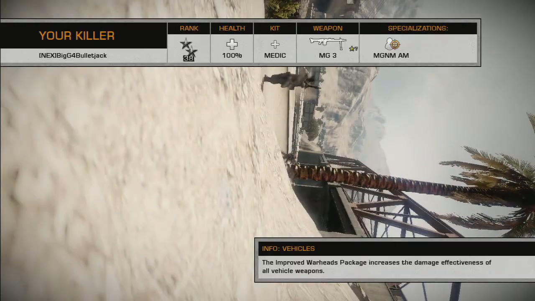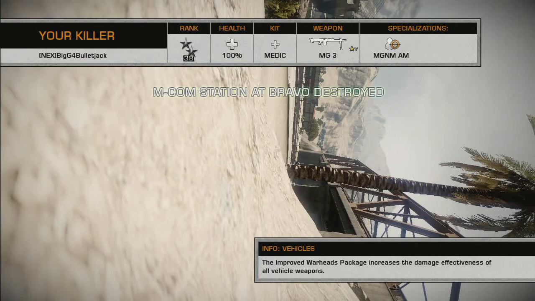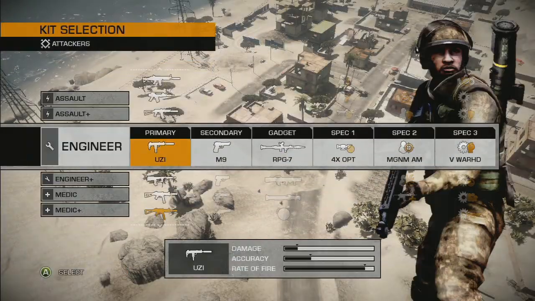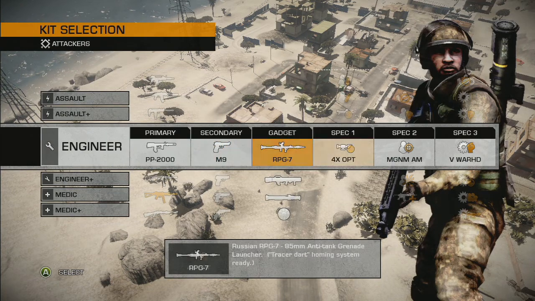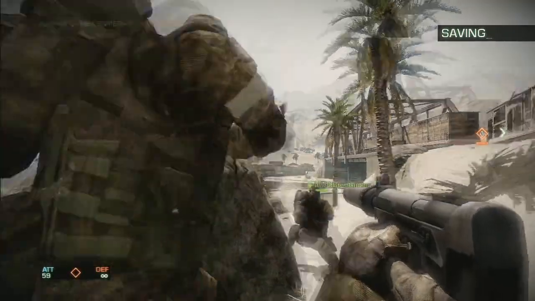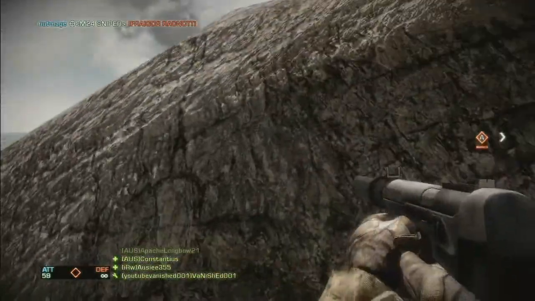So I just cannot beat medics sometimes, one-on-one, especially that MG3, mate. That MG3 is a beast of a weapon at close quarter. You don't even have to bring your iron sight up half the time, you just spray, mate, and its rate of fire is just devastating.